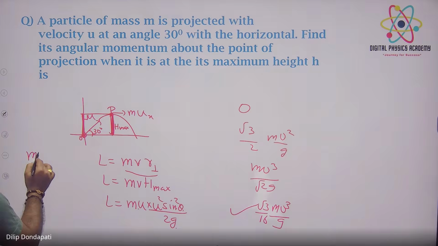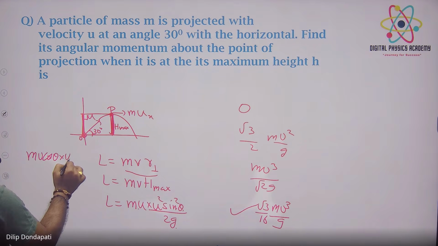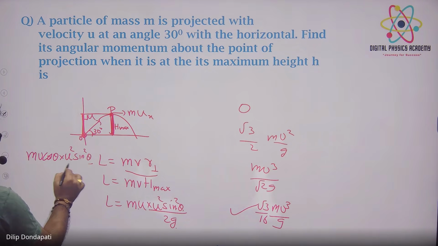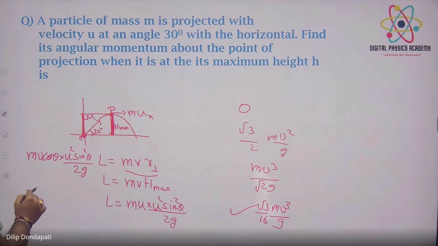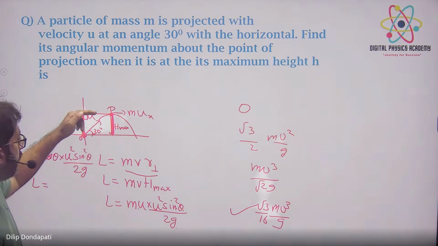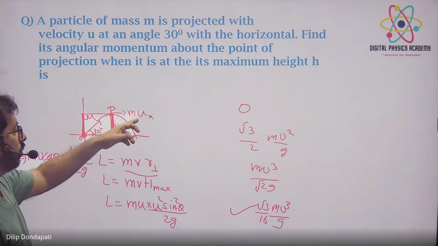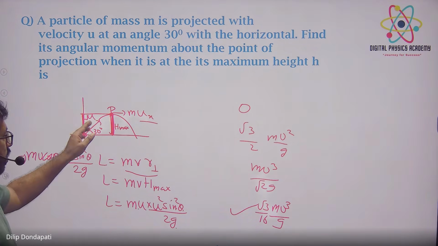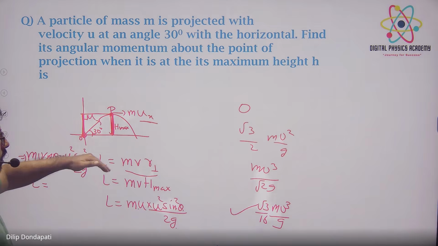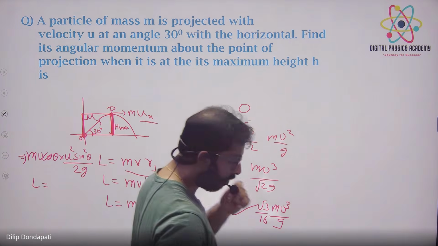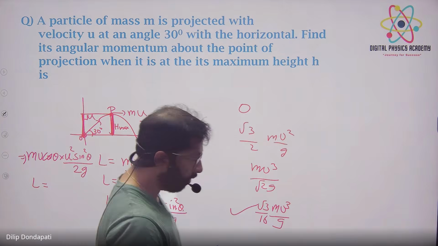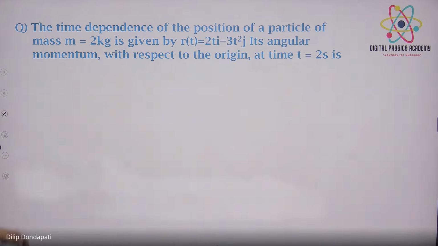Sir, won't it be m into u cos theta into u square sin square theta by 2g? Now multiply करो. कितना आएगा? So you get 1 second. √3. Cos 30 is √3 by 2. Now you get √3 mu cube by 16g. Yes, √3 by 16. So m into उसका velocity, right? उस point का velocity. So क्या होगा? ux है ना? u we put actually, but u is not, right? ux, right? ux is how much? u cos 30. वो use किया. So angular momentum का formula तो same only, but हम लोग use करने वाला तरीका different है. करो.